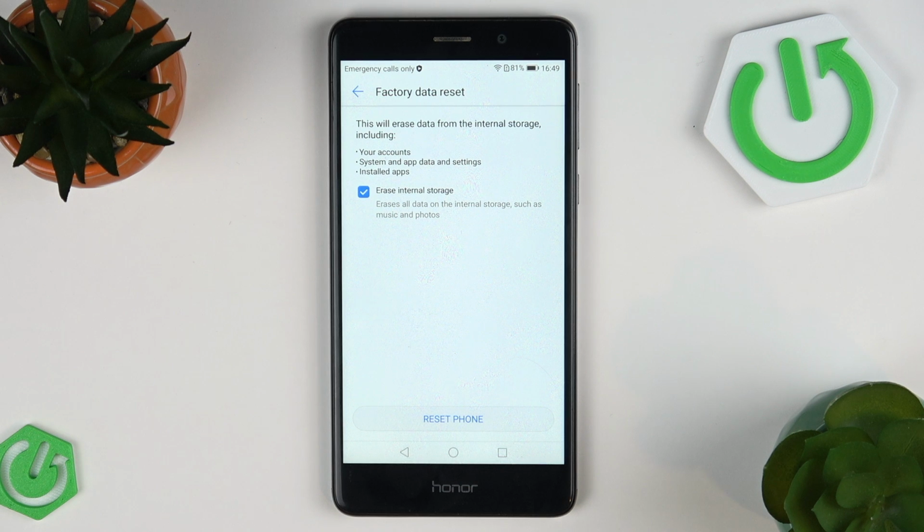I won't show you this because I need this phone with the data I have on it, but now everything will be reset. The phone will be as good as new. Of course, it will delete all your photos, contacts, videos, apps, data, accounts, system applications, everything that's on the phone. Your phone will be just reset and as good as new, as I said earlier. And it should work for you, but if it still doesn't work, you have to contact the device support service so that they can fix it for you.